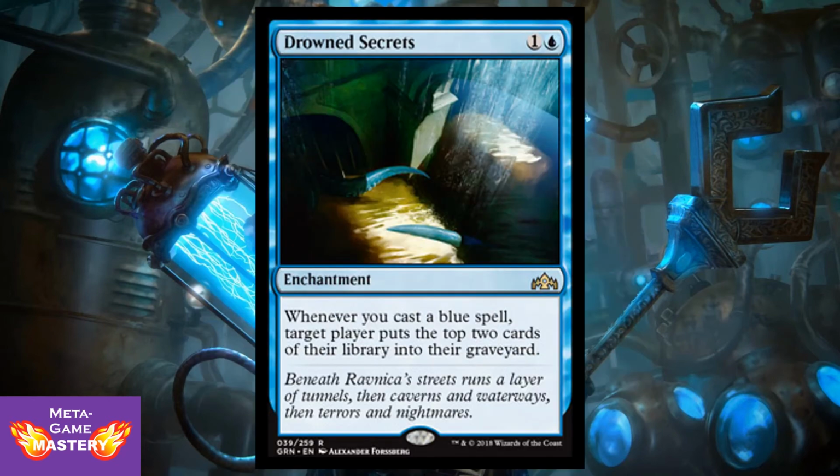Drowned Secrets is 2 CMC, 1 colorless and a blue for an enchantment. Whenever you cast a blue spell, target player puts the top 2 cards of their library into their graveyard. Now, at first blush, this looks like just another mill card, sort of a pseudo Jace's Erasure. But the secret tech of this card is not to target your opponent, but to target yourself and populate your graveyard. On the flip side, because there are so many decks who are going to be specifically looking to populate their graveyard, this is a possible alternate win condition, allowing you to force them to put their last few cards into their graveyard and mill themselves out.